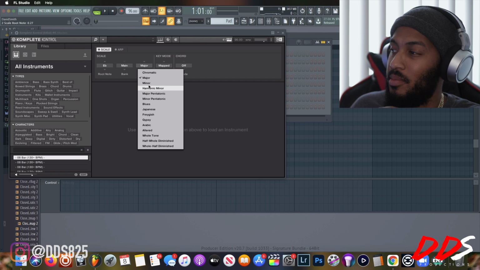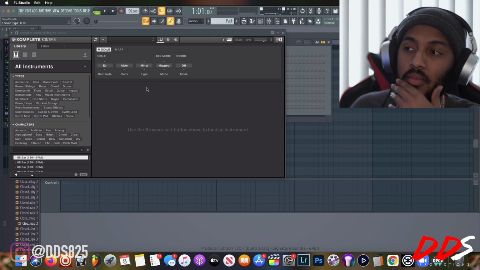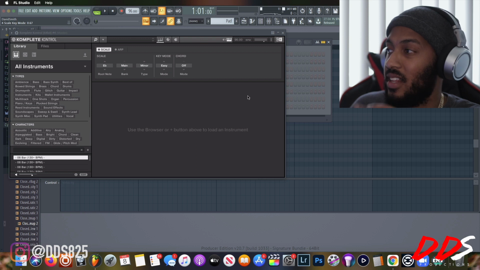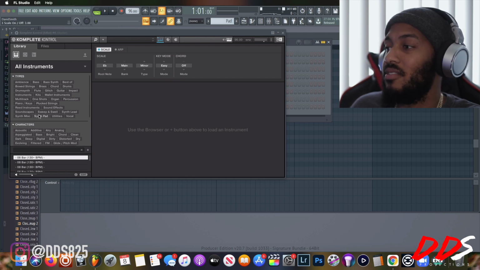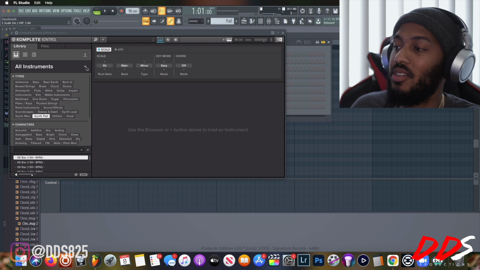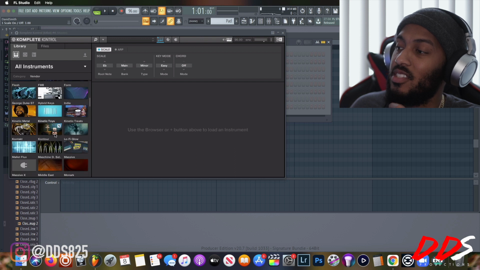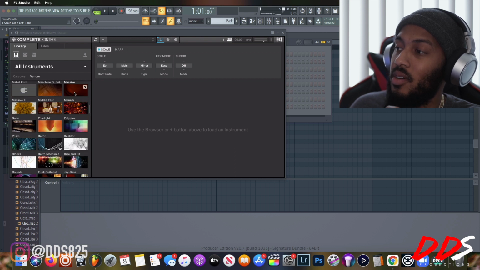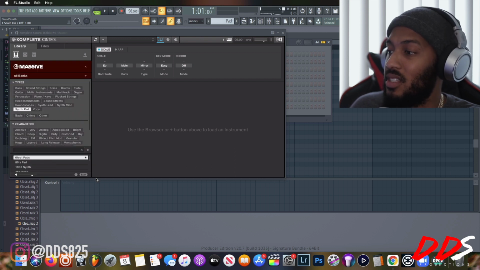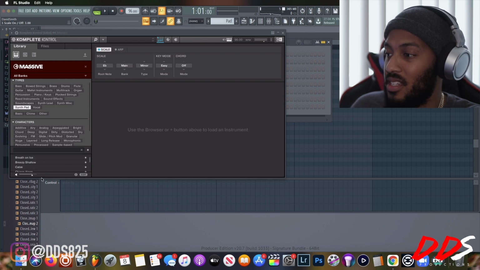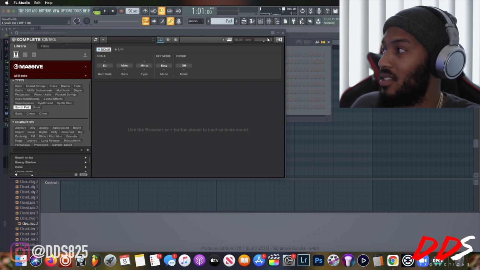One thing I love about Complete Control, I used to want to learn music theory. I still do a little bit, but this has made it easy to just sit down and knock out some stuff real quick. So I'm about to try and find a pad that I like. I'm probably going to go to Massive, or I forgot I could load up some other VSTs as well. My only gripe or issue, I should say, with using this is just how small this is. And I don't think I could rearrange it, but we'll see.